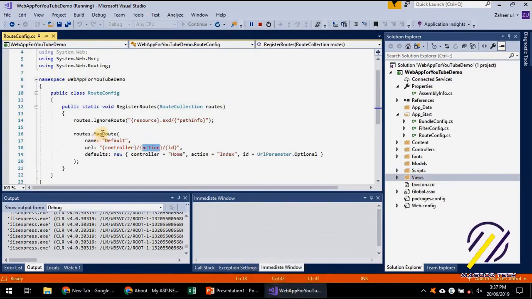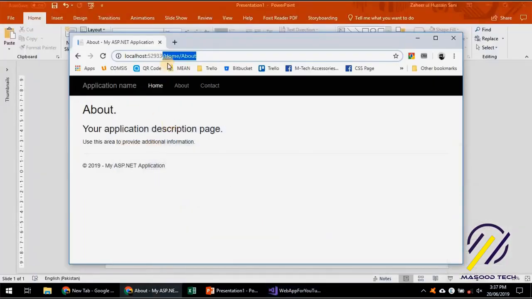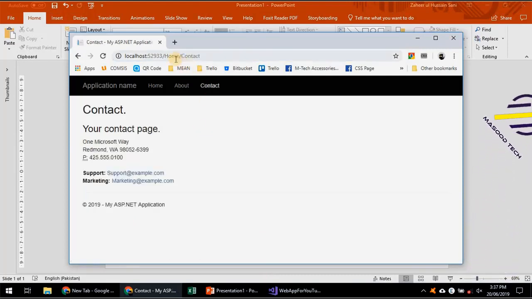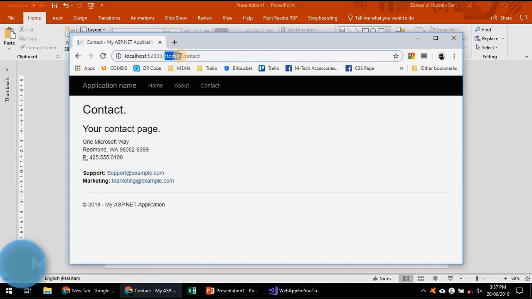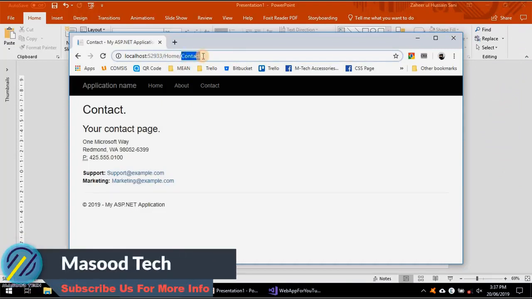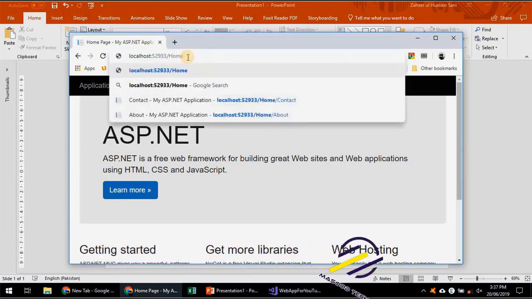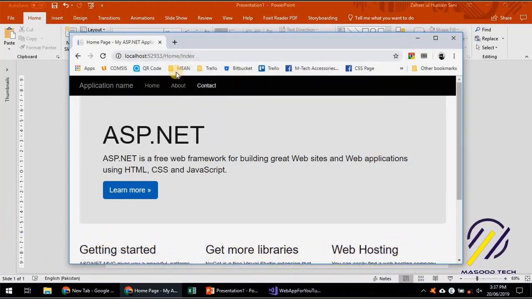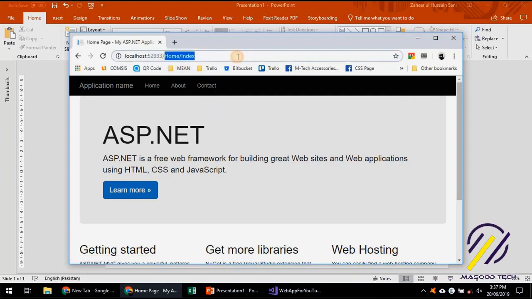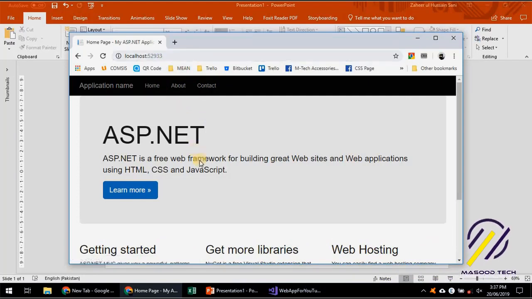So this routing actually explains that whenever we write something, we write a controller, and then inside a controller we specify a controller action method, right? And then if I go and click on contact, so this is a home which is a controller, and this is an action, right? And it's displaying some information over here. So if I click on home, the default route is home/index.